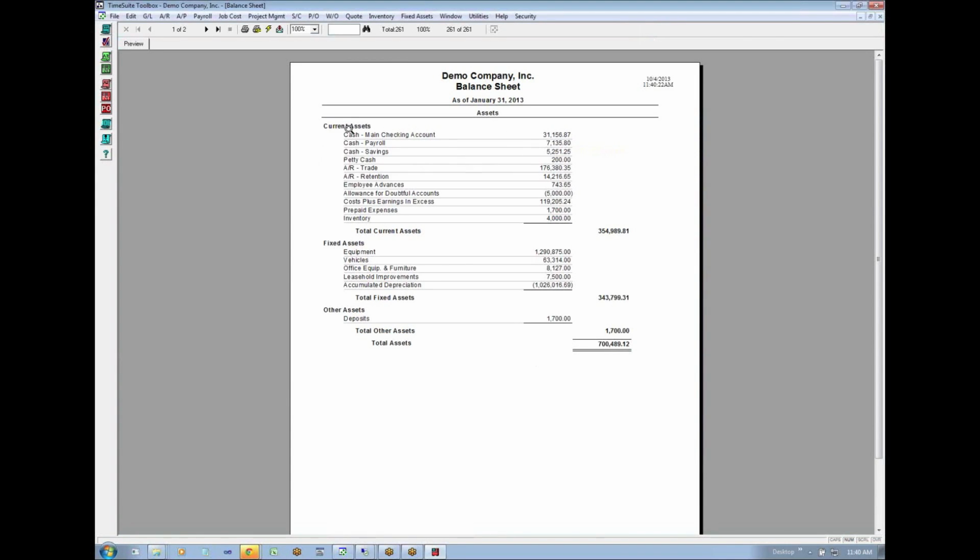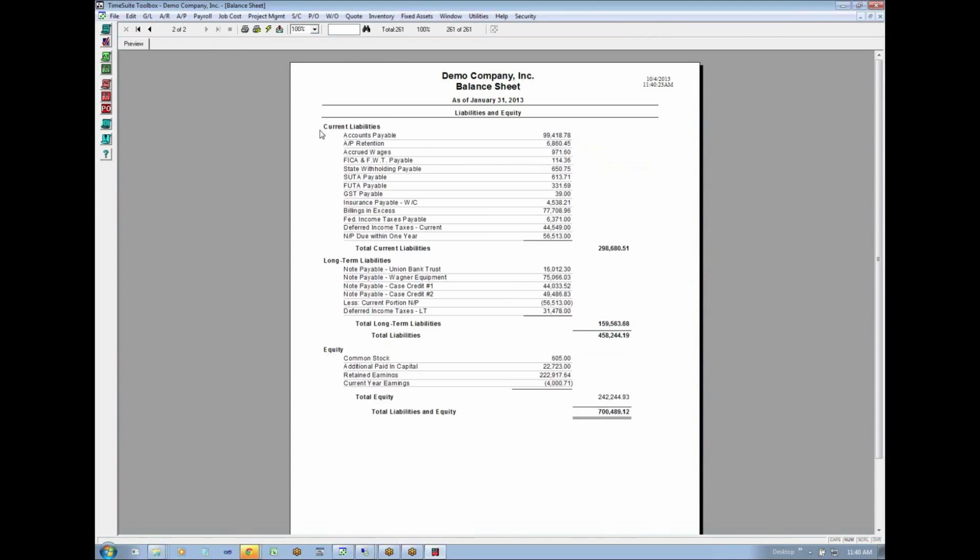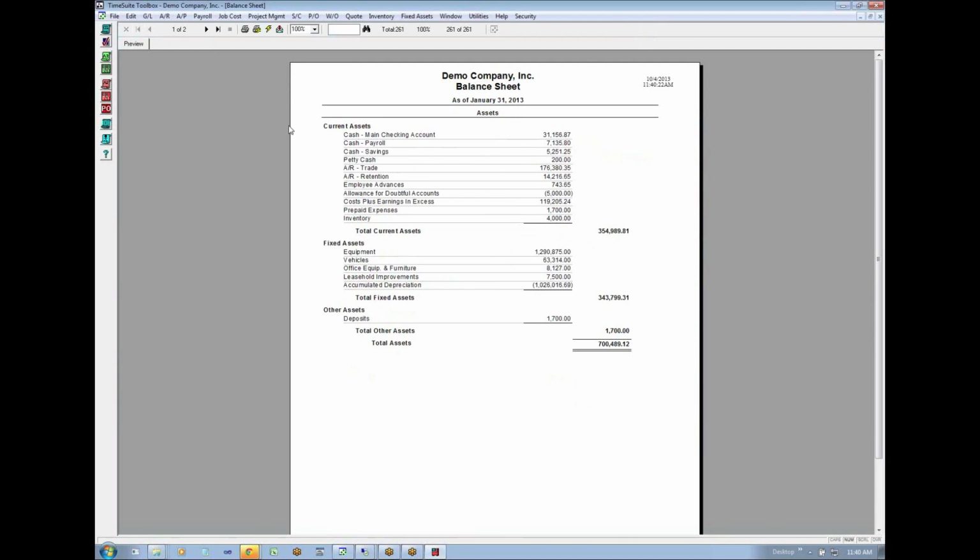Okay, so we have our balance sheet, and it includes our assets, our liabilities, and our equity. Our equity is defined as the difference between our assets and our liabilities, or our assets minus our liabilities. And our assets and liabilities can be substantiated. For example, for a cash account, you can produce a bank reconciliation, and you can do certain steps or procedures on that bank reconciliation to help with its accuracy. Same thing with all the other cash accounts.